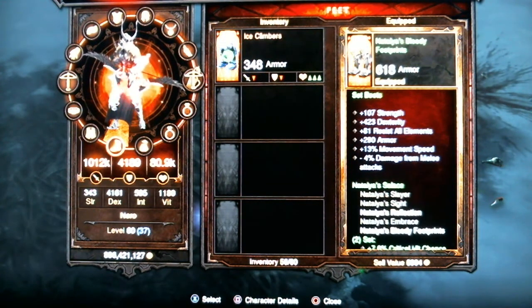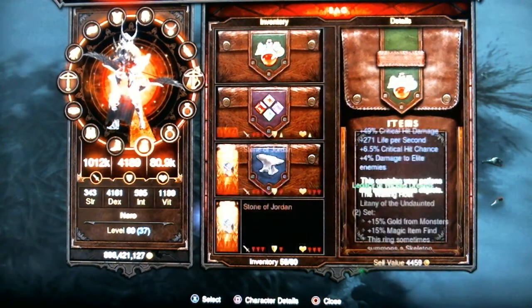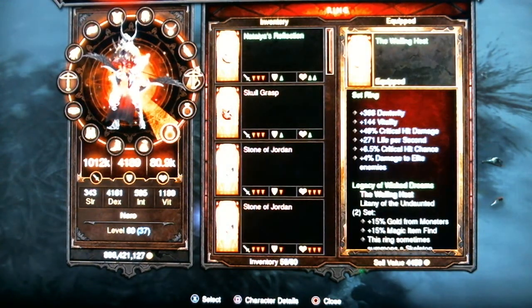For my boots, I'm going to be using Natalia's Bloody Footprints, 107 strength, a little over 420 dex, resist all elements, mad armor, and more movement speed. So I'm going to be moving pretty quick throughout the whole time I'm playing, which is really nice. So let's jump into our rings real quick.